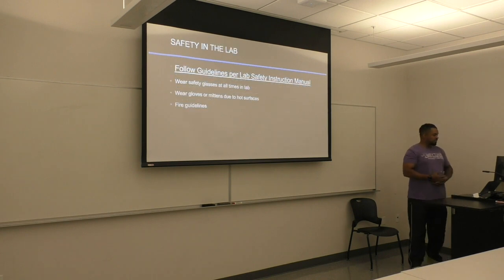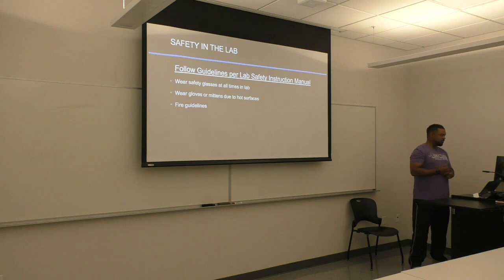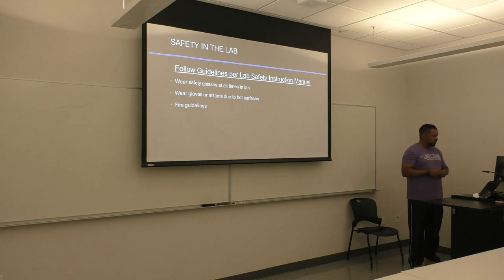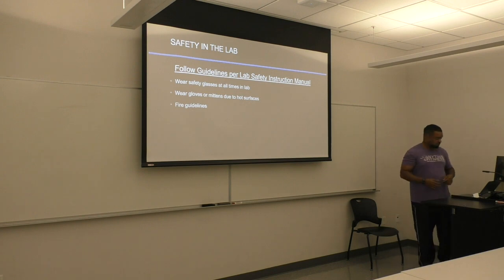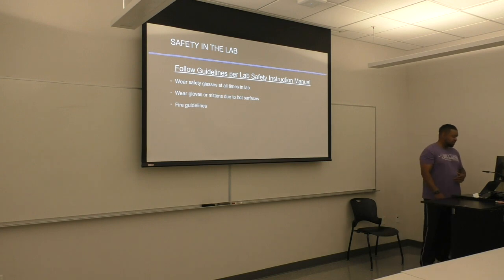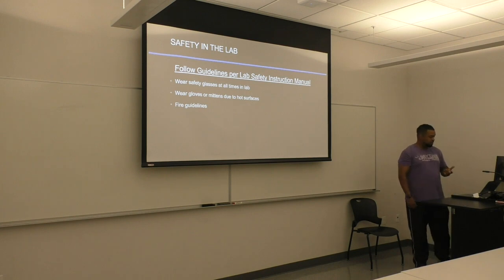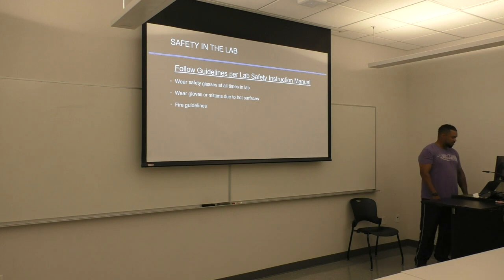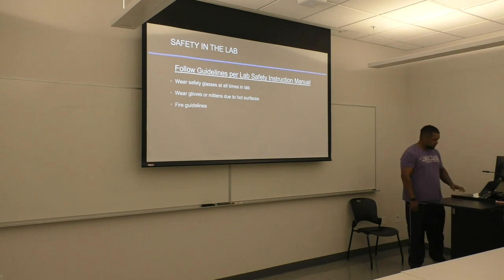A few safety guidelines in the lab. Obviously, follow the lab safety in the instruction manual. Wear your glasses, long pants, closed-toe shoes. We're dealing with a hot plate in this experiment. I don't know if there will be gloves in there, but if you will be touching something hot, make sure you take notice of where you grab. Also, for any electrical fire possibility, please refer to your fire guidelines.